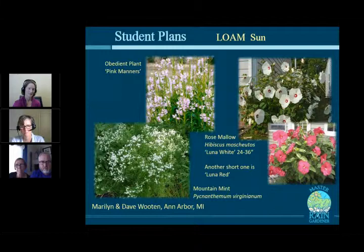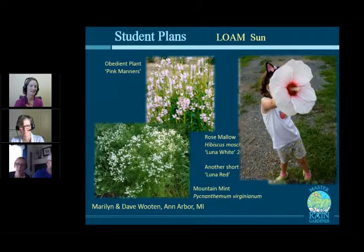And then we also had some suggestions for some more ephemeral or filigreed things like mountain mint, which looks like baby's breath, and it would look kind of cool with those big flowers. I found this photo on the internet. This is how big a rose mallow flower is. It's massive. So it's kind of fun. But something that's much more delicate together with those huge flowers would be really pretty.